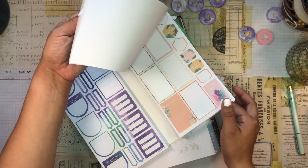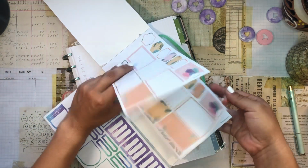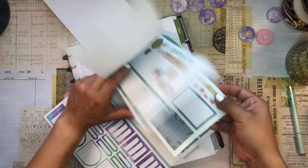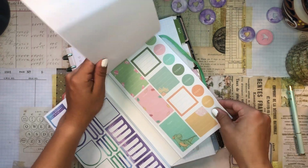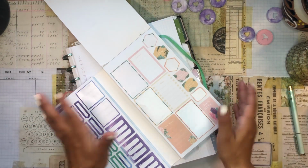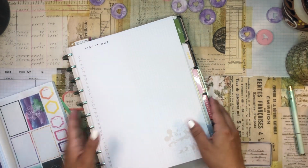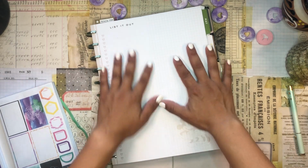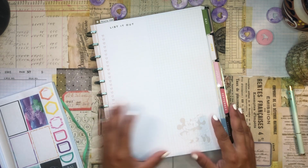So I'm going to be using these pages from the All the Essentials sticker book and planning out my day today, because I just have so many things to get done. I just kind of need to throw them all on this list and then work through them one by one. So if you're interested in seeing how I set up this huge daily plan with me, then just keep on watching.